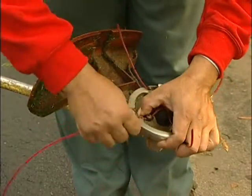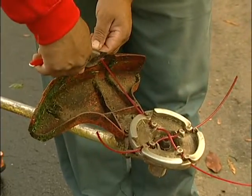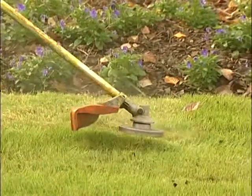Keep the weed eater lines at the same length. The lines should not touch the guard, yet they should be long enough to effectively cut the intended weeds. Use the weed eater with a slow, smooth, sweeping motion.